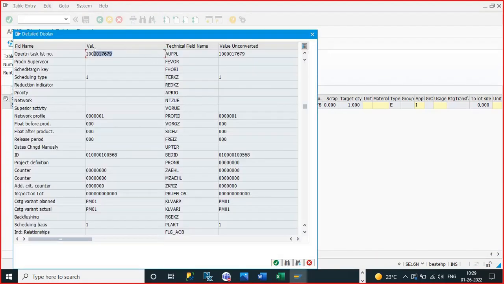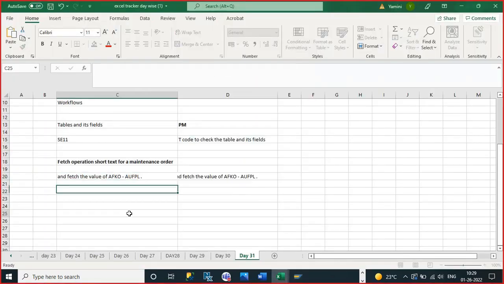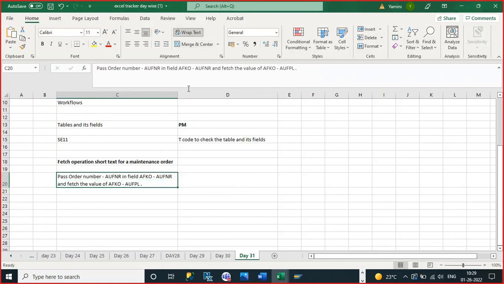You are going to take which value? AUFPL, correct? So that is the same I wrote here: and fetch the value of AUFPL. After that, what are you going to do? Now pass AUFPL in field AFVC-AUFPL, correct?